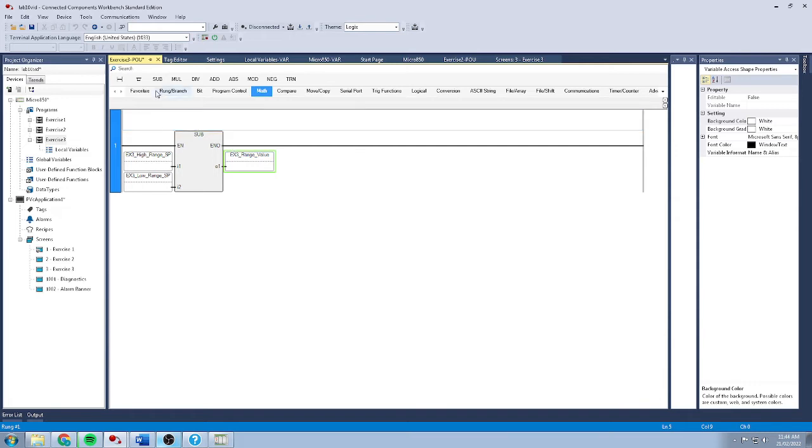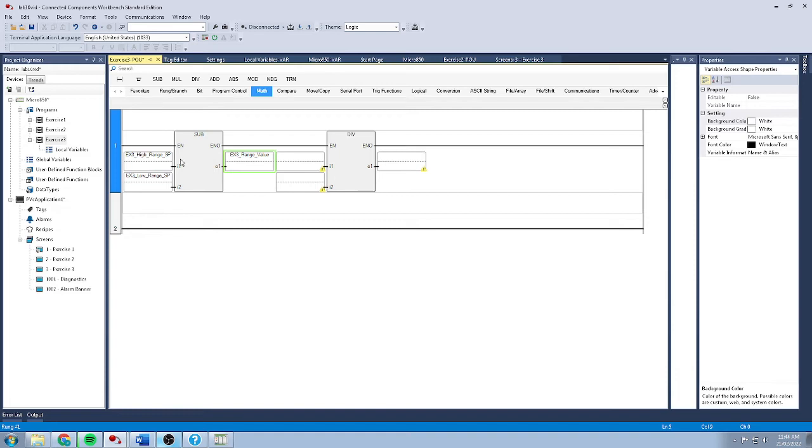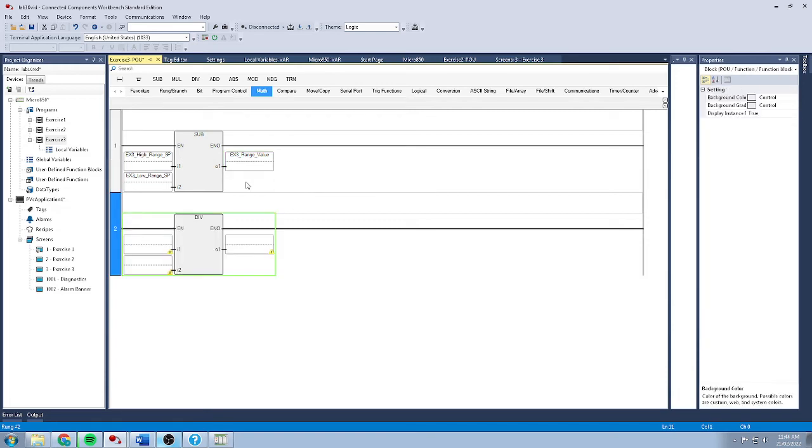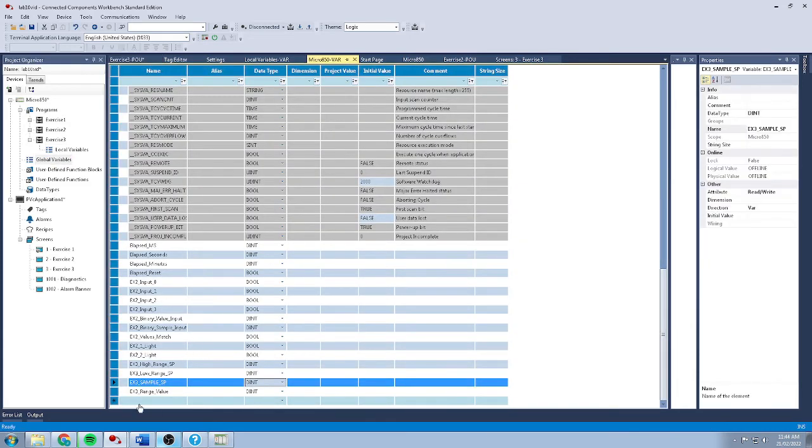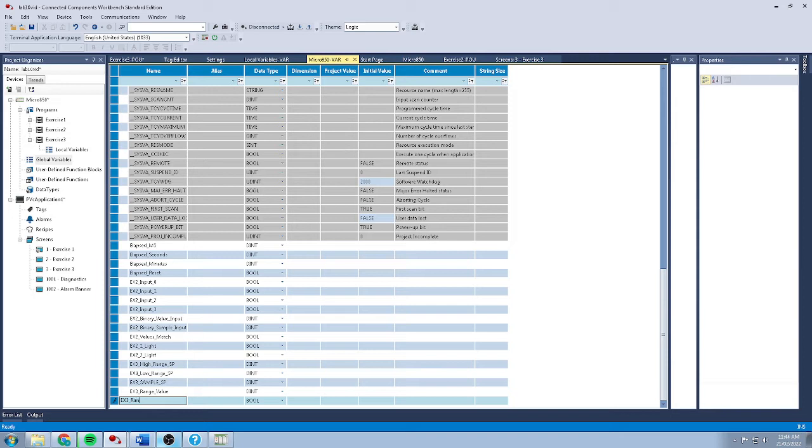So now I'll just make another tag, and we're going to do more math. We're going to divide. Bring that back down here, and now we're going to divide the range value divided by 2, and that will be, let's make another tag, example 3 range midpoint.